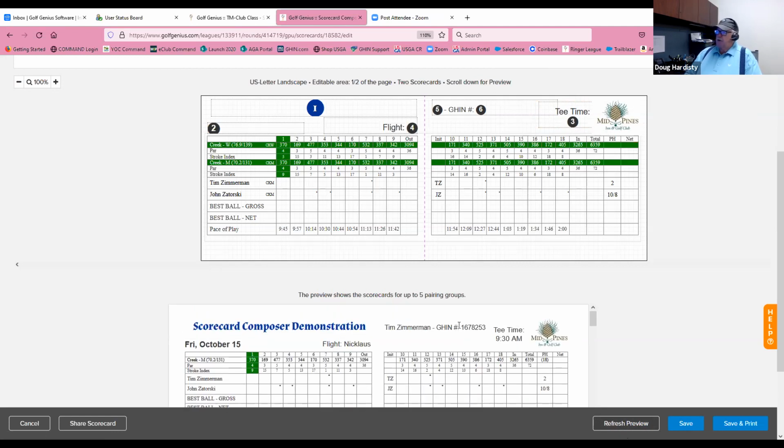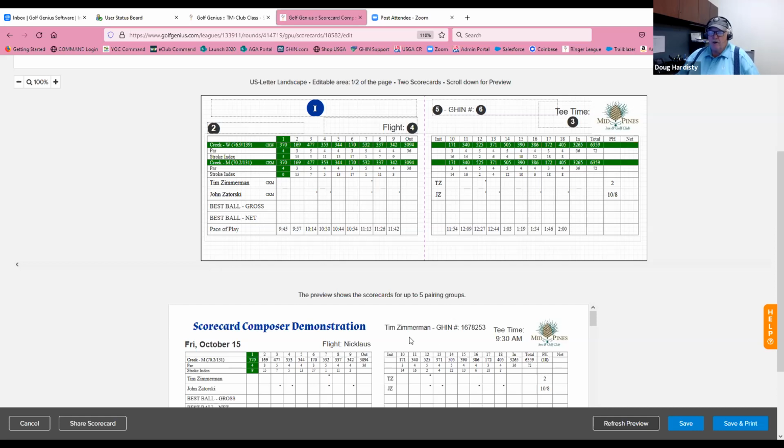So if you have to put any kind of data on the card, this could be Tim Zimmerman and his home course. This could be Tim Zimmerman and his hometown. This could be Tim Zimmerman and a charge account at your club if you had it in his data field. It could be Tim Zimmerman and his phone number. It could be whatever data you want to put on this card that is in Tim Zimmerman's record. We happen to know that in Tim Zimmerman's player record is his GIN number, so I pulled that out.